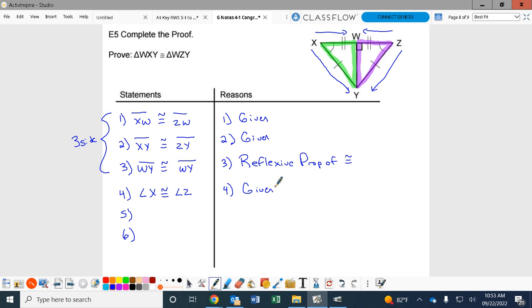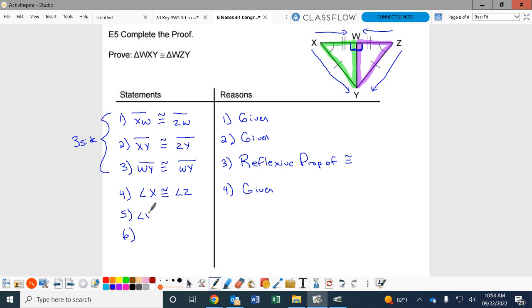Okay, guys. The next one that we know. Do y'all see this is a line that's got one right angle? If you have one right angle, then you're actually going to always have two right angles. Now, this angle's different, though, because you can't name it by one letter. You can't say angle W is congruent to angle W, because what angle are you talking about? You got to name it by 3 letters. This is how you do it. You go X, W, Y. That's this angle on this side.